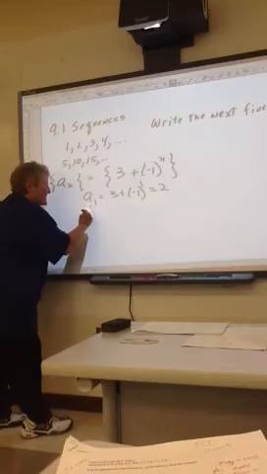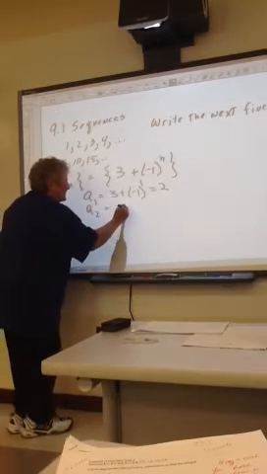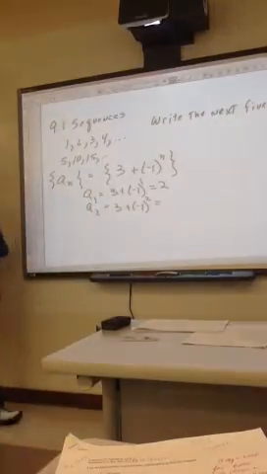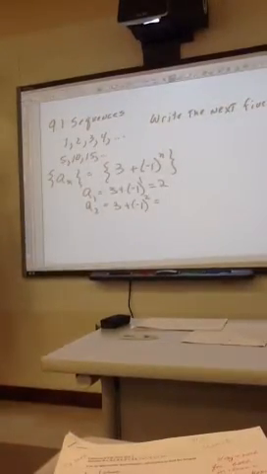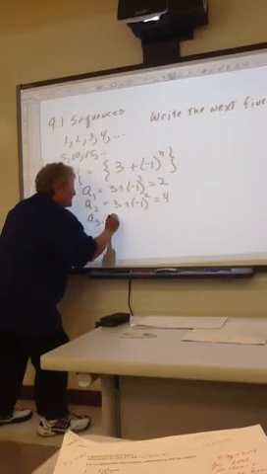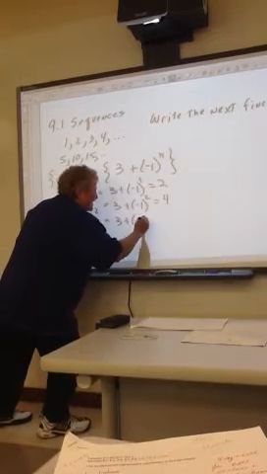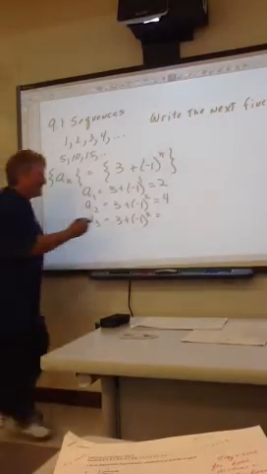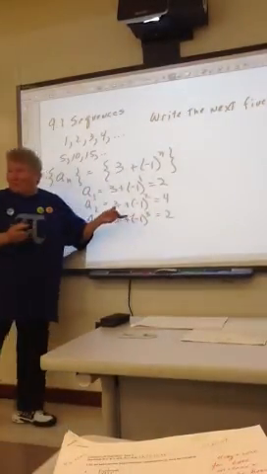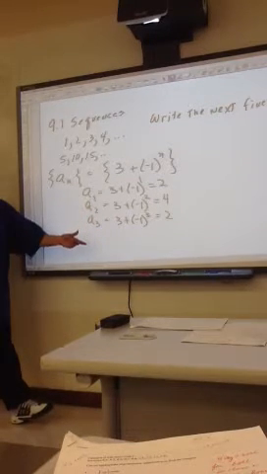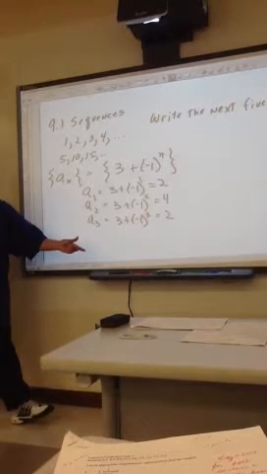And a sub 2 would be 3 plus negative 1 squared, which would be 4. And a sub 3 would be 3 plus negative 1 cubed, which is 2, and now I hope you're saying I'm bored already. Can't you just list out the next two terms for me?